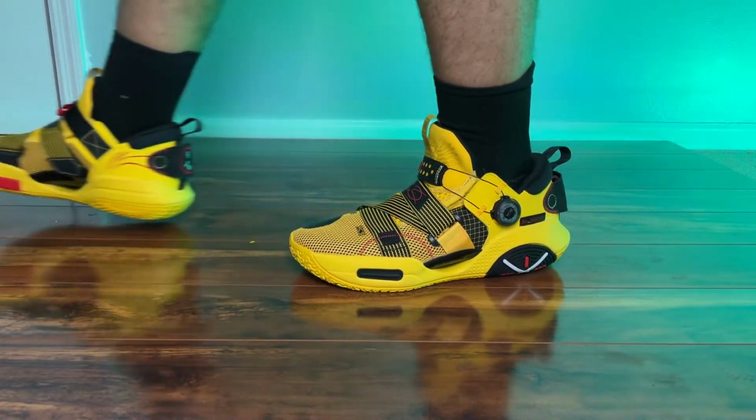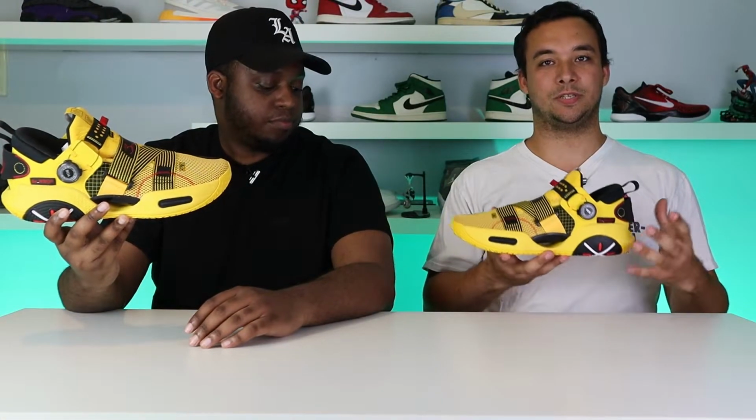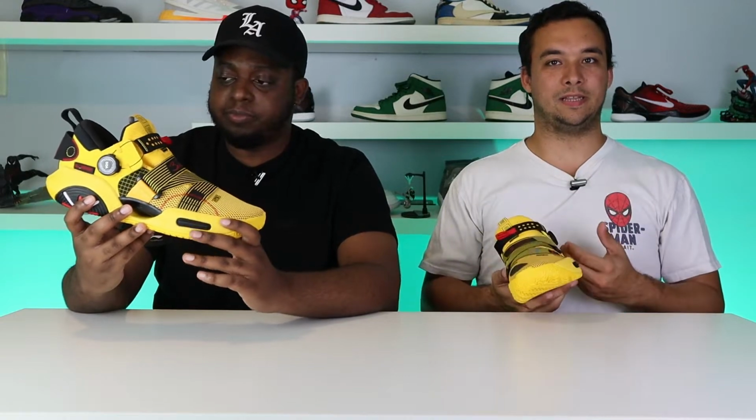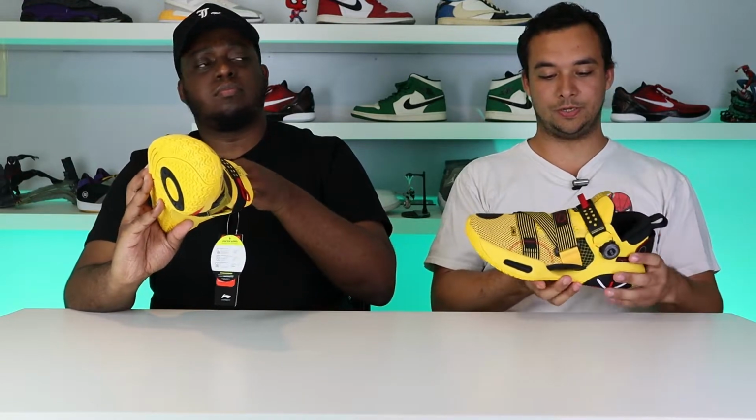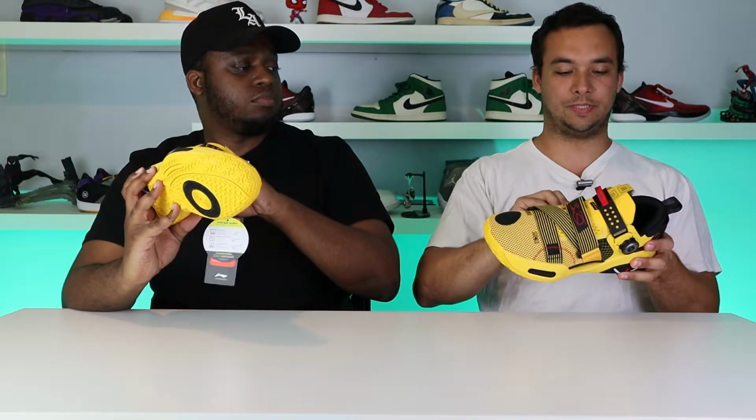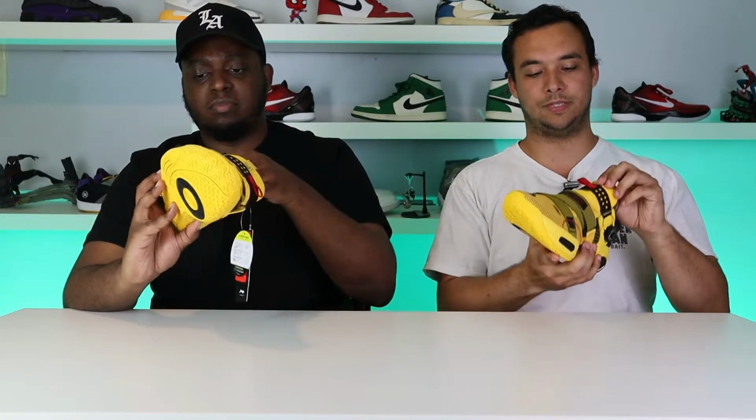But speaking of the stability, you definitely sit within the midsole, which is a good plus. I like that in a shoe, where the shoe hugs you and wraps around you instead of you sitting on top of it. And the Velcro feels very strong when you attach the midsole strap onto it. Boa construction, we'll see if the cable breaks or not. I play in my shoes very hard, and that's going to be tested for sure. So I'll give it about a 7 out of 10. Maybe once the performance comes through, my opinions will change.